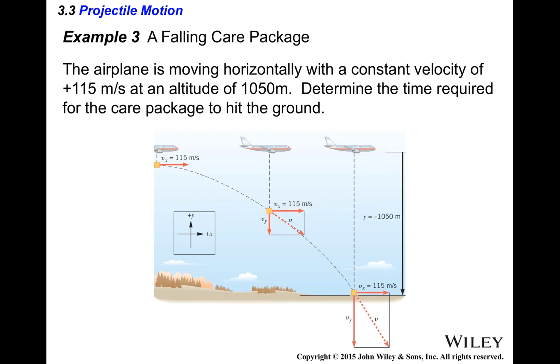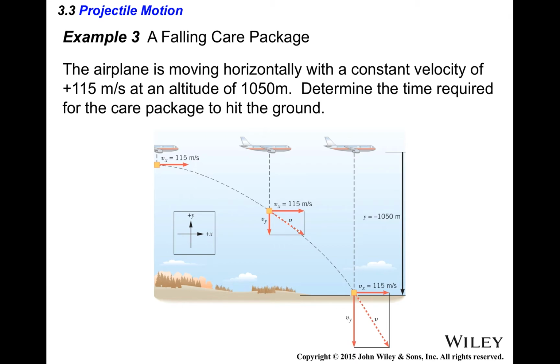Anyway, but notice, the package stays underneath the aircraft the entire time because it's going 115 meters per second here. Guess what? It's also going 115 meters per second in the x direction here, and it's also going 115 meters per second in that direction when it hits the ground. And we talked about the other day in class, right when it hits the ground, it's still going 115 meters per second in the x direction.